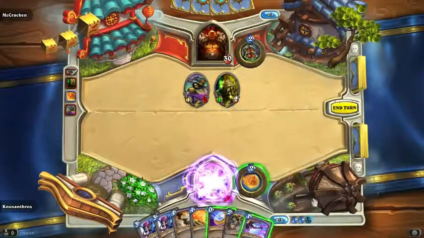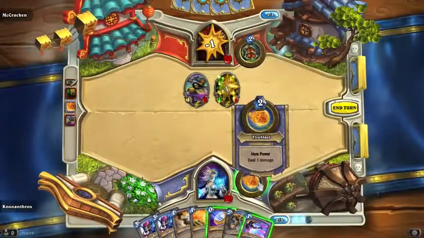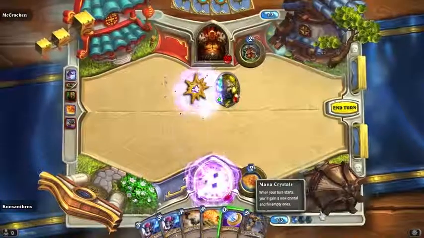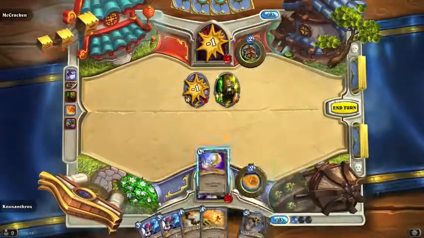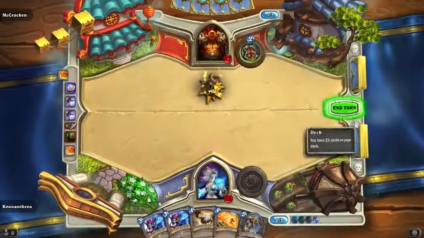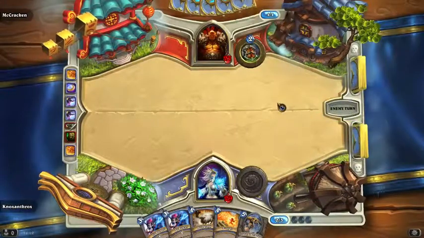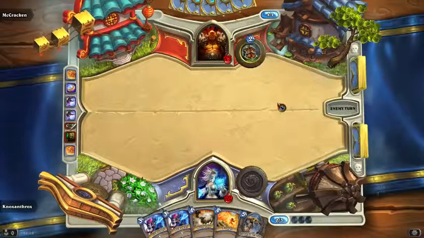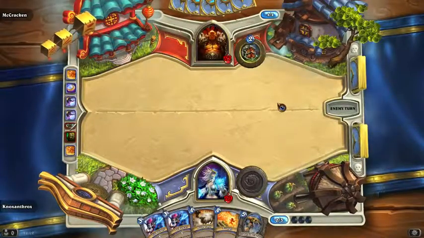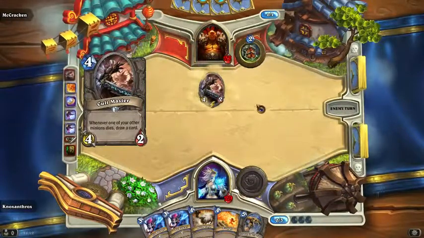So I'm going to use Arcane Missiles. Then I'm going to use another instance of Arcane Missiles. And then I'm using the Coin so I'm able to destroy Knife Juggler once and for all. That was a turn well spent, I think. And depending on what he plays next, I'm going to act.